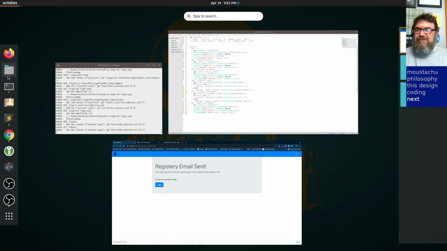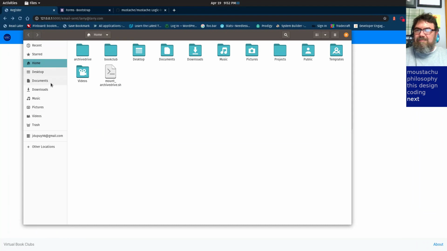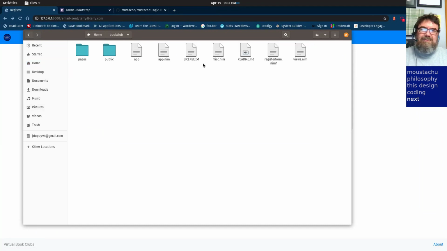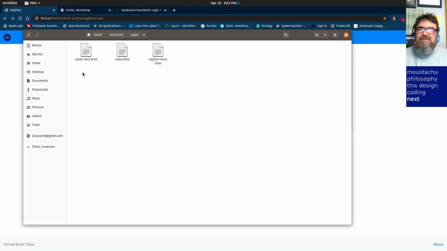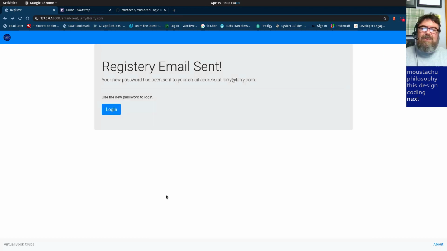Let's go ahead and take a look at the file structure we have in our directory right now. Here's our files, our source code files. Here we have our app that we wrote. We have a pages directory now that has the 3 pages we wrote. And we have a public directory and an image subdirectory, and that's where I put the logo at. It's probably the wrong size, and I'm sure I'll be tweaking and tweaking before we're finished with this. So what we're going to do next is, in fact, just jump in to start using databases to make this a more usable website instead of having hard-coded responses everywhere.